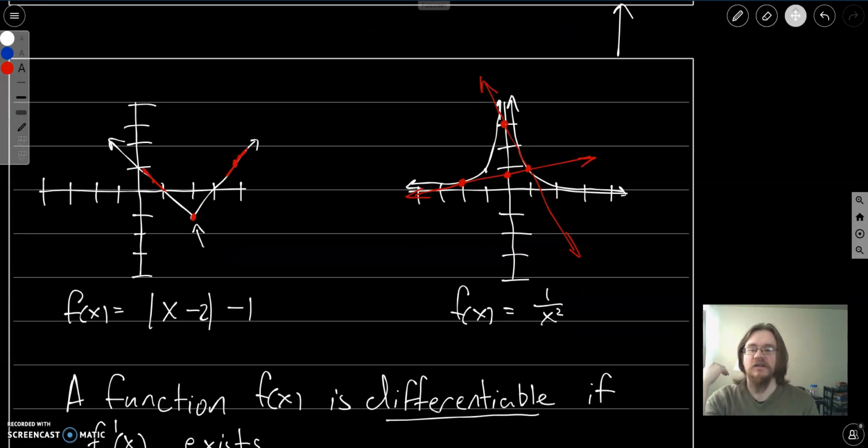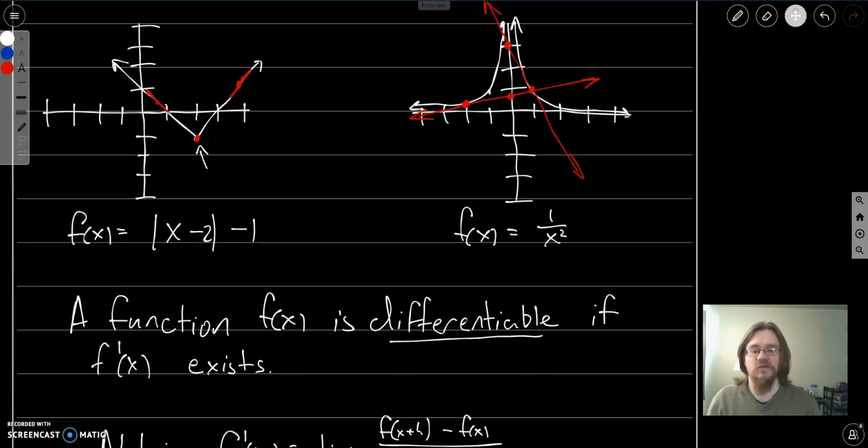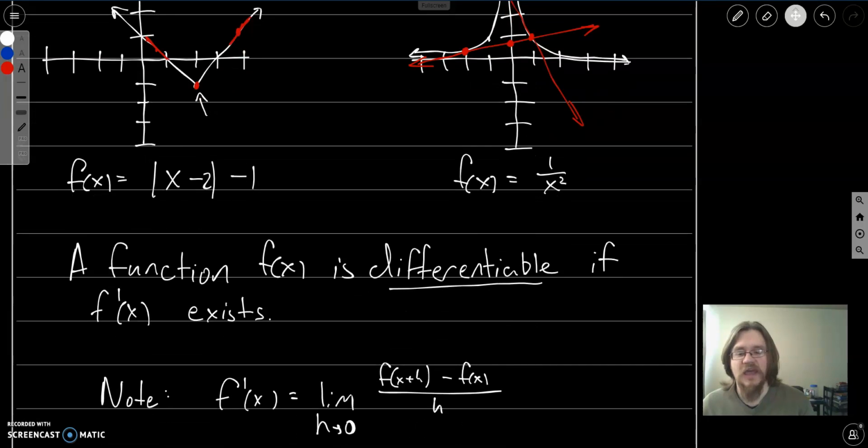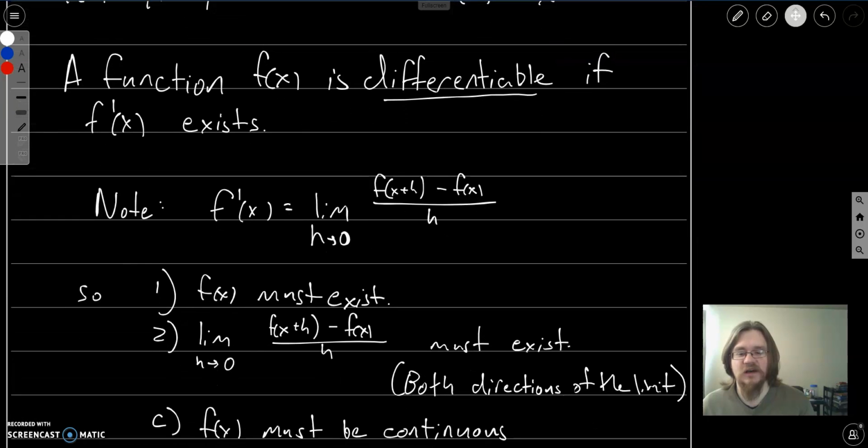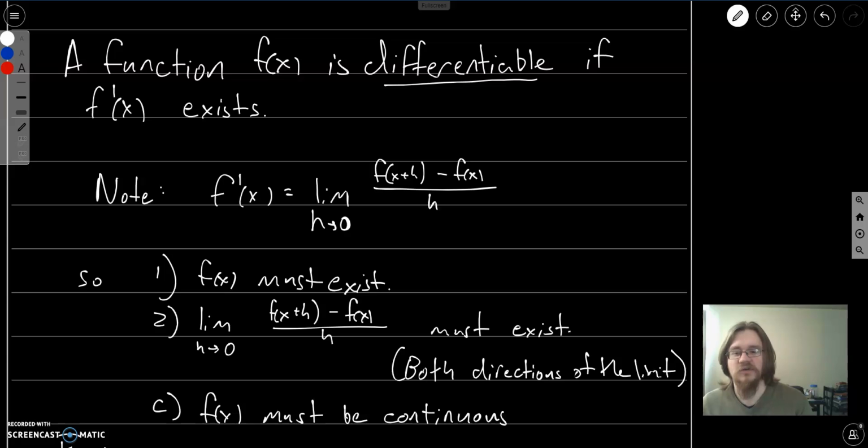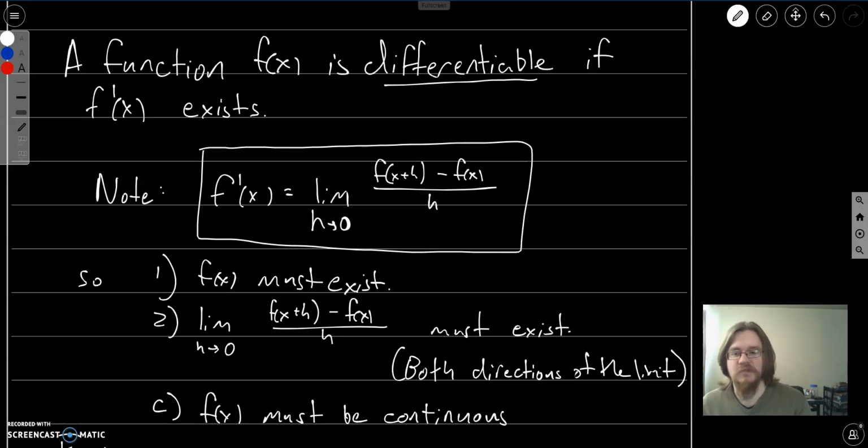And so we can talk about where a function is going to be differentiable, meaning where the derivative exists. There are a few things that will need to happen. Again, a derivative is just a limit, so we need that this limit exists. For a limit to exist, the limits from both the left and the right direction have to be the same. I have that as number 2 here, but first and foremost, this limit has to exist.